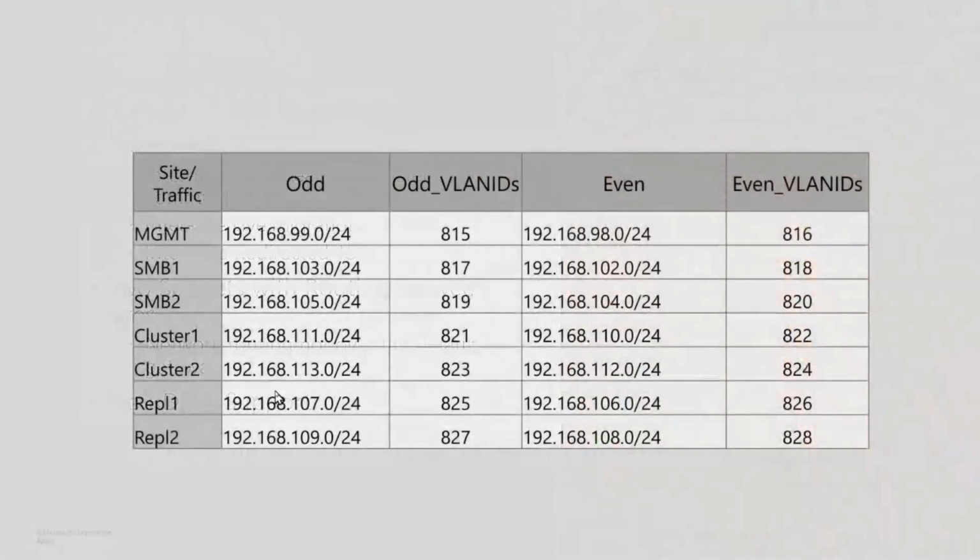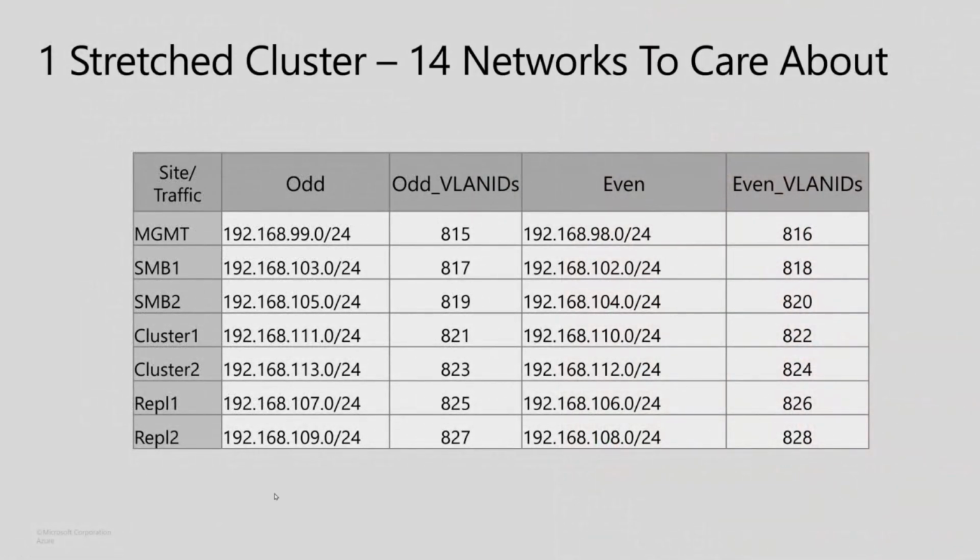So let's look at this slide. This is yours, Bernhard. Yeah, it's just a summary of what we've been talking about. I won't go into the individual IP addresses, but you see that for one stretch cluster you have 14 networks to care about, right? That's a lot. That's describing the complexity of a stretch cluster. It's the networking that you need to take care of. We need to go to the network guys and ask for 14 subnets with routing, so prepare that in advance. And also the VLANs, right?